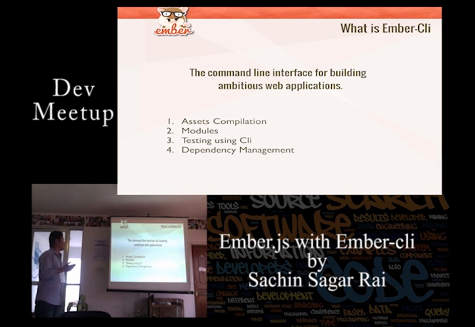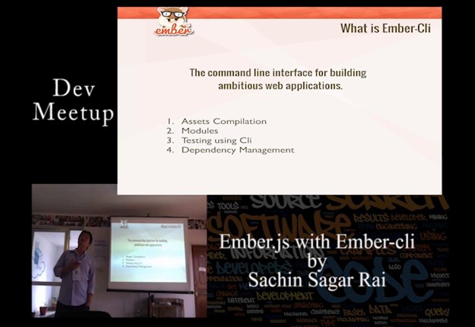For dependency management, it relies on 2 components. One is npm and another is Bower. You may also have heard of Bower. Bower is simple. It's like Bundler and RubyGems, but for JavaScript libraries. If you say bower install jQuery, it will go to the Bower repository, grab the jQuery file and install it, and it will create one bower.json file that acts like a Gemfile. There will be the version and the name of the JavaScript library. So that's for the JavaScript libraries.